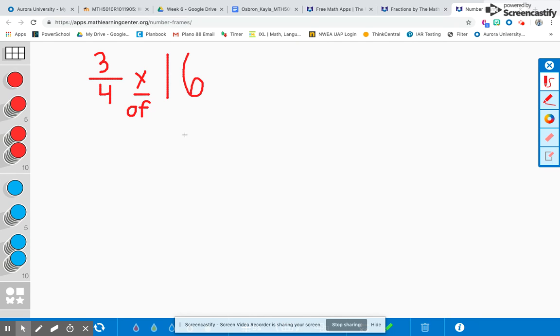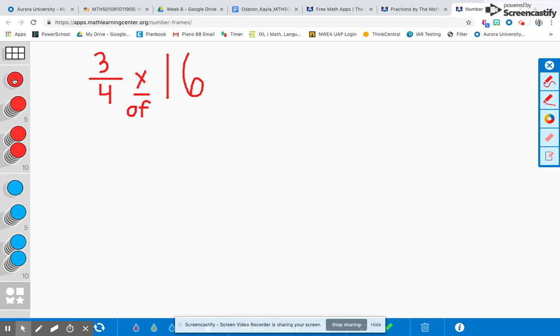So actually, when we multiply by a fraction, our whole number will be shrinking. Just like if you have one pan of brownies and you want half of it, you're not going to have more than the pan of brownies. You're going to have less than that full pan of brownies. So we're going to start with a dot array to solve this. So our whole number is 16.